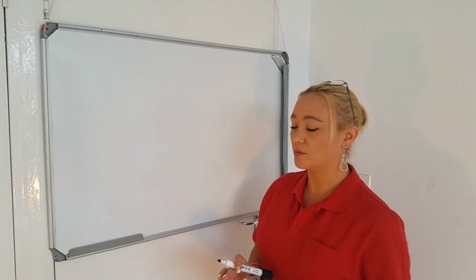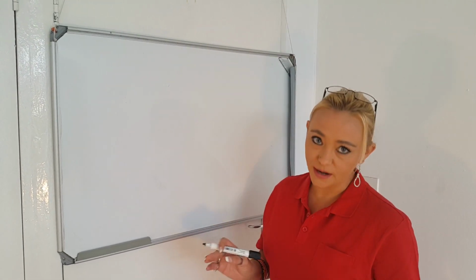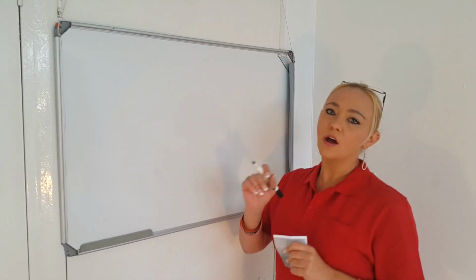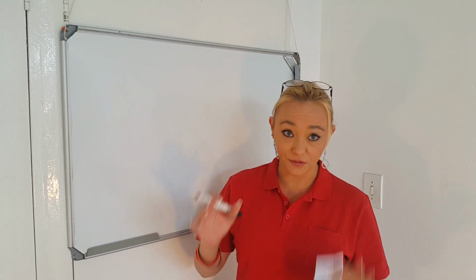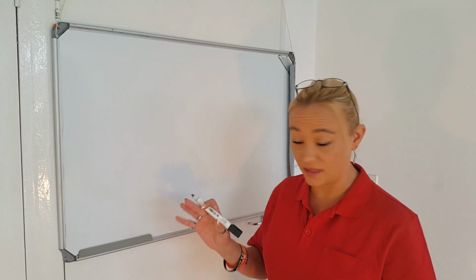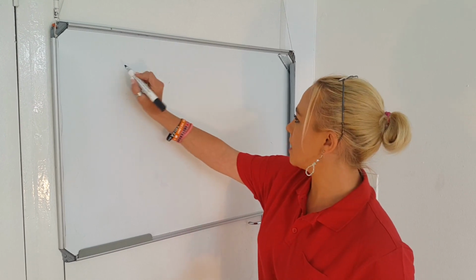Right, now for the technical part. I do advise you doing this prior to actually starting your installation because you just need to do a little bit of maths. Right, what I've worked out for my heater, for my situation. I have a heater that is 10.5 in total length. So, let's do this on a whiteboard for you.